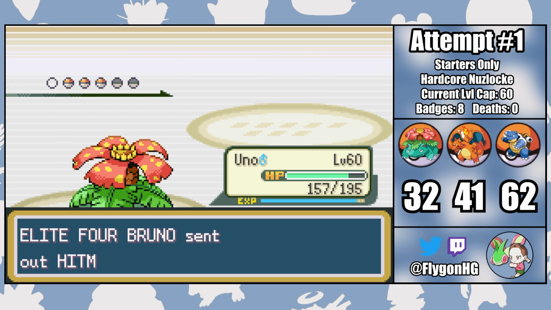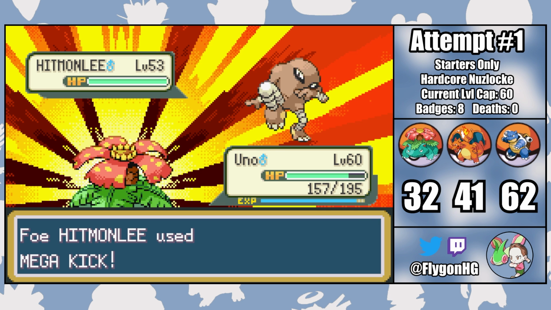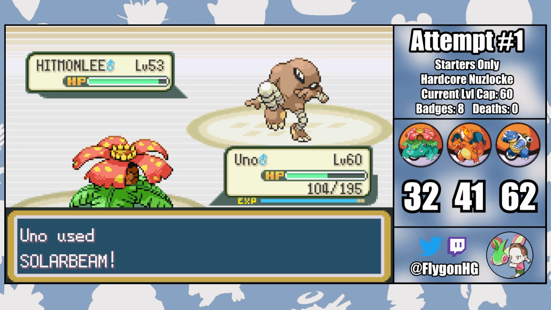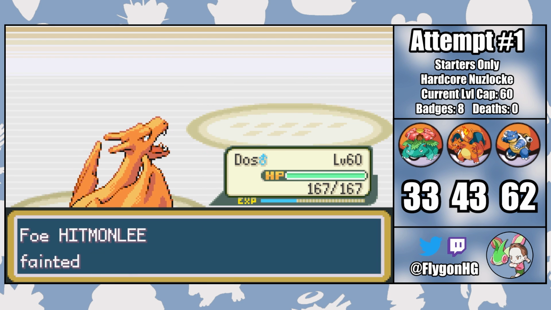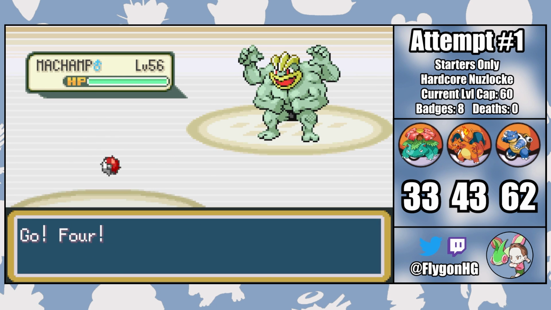Next up is Hitmonlee, another Pokemon with pretty solid special defense. A Mega Kick does enough damage that if he crits with the next one, it could potentially kill Uno, so after a Solar Beam leaves Lee with a sliver, it's off to Dose. A Mega Kick miss grants us a safe switch, meaning that Dose is at full HP as a Wing Attack seals the deal.